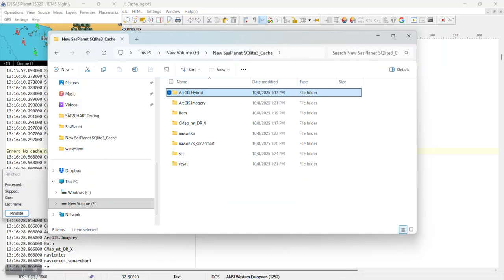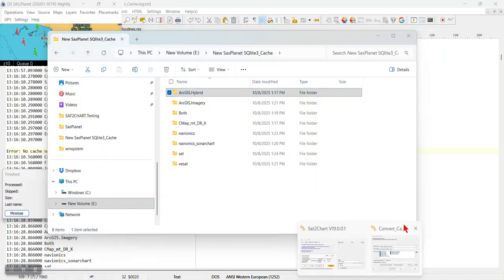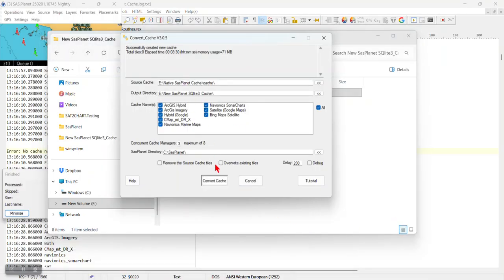Now, there's one thing I want to point out before we leave here, is that if I look at the utility again, while it's running, you can press this cancel button and it will stop and it'll ask you whether you want to terminate or not, and you can say yes or no. If you say yes, it'll terminate, and later on you can restart it, and it will have remembered what maps it has completed and which ones haven't, and it'll put only the ones up here that haven't completed. And if you say you want to continue on, then it will just continue on from where you were before. Okay, so that's all there is.